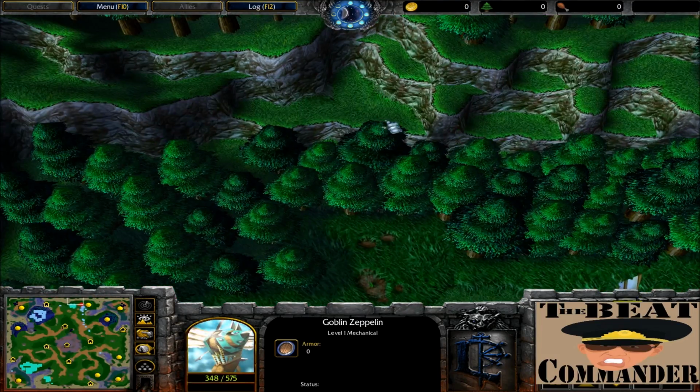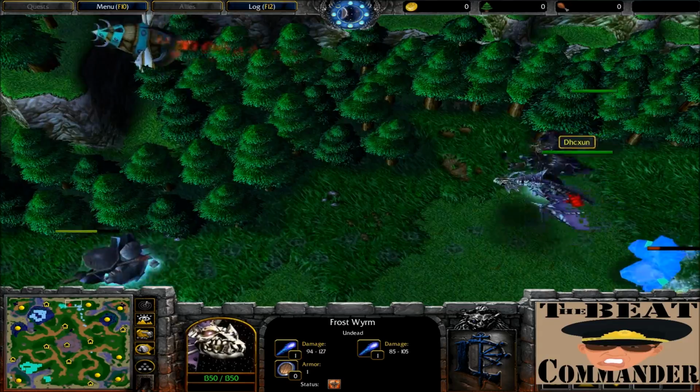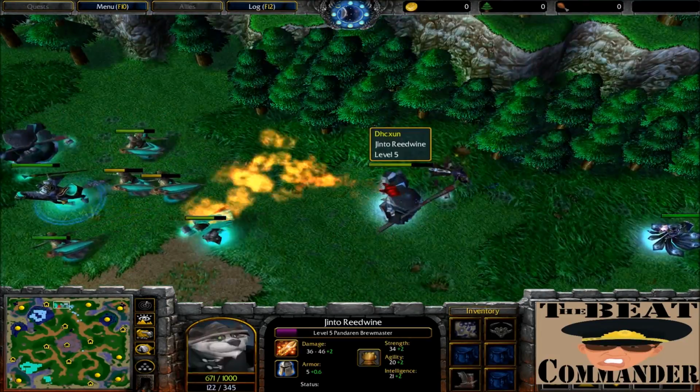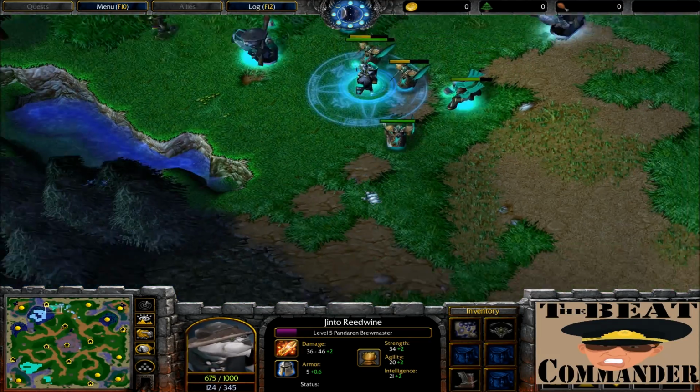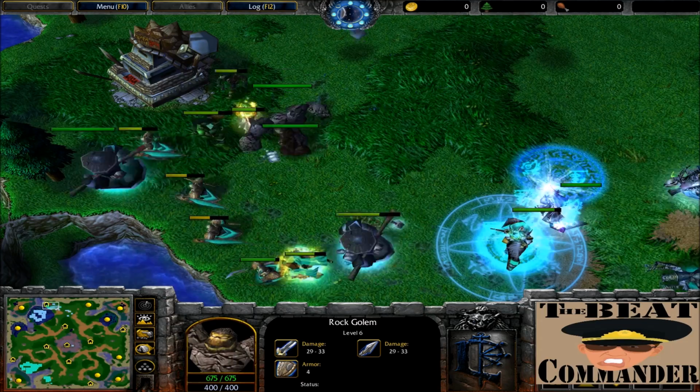Goblin Zeppelin in trouble, though. Should fly up here a little bit for a little bit of safety there. However, the Destroyer and the Frostwyrm are going to chase it down eventually. Now trying to get out of here. Just going to scroll Town Portal out of here. Going to disturb all these golems here.